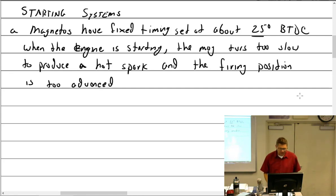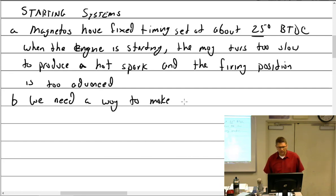So, okay, we have this problem we have to deal with. So we have to solve two problems. One, we have to make the magneto fire later, and two, we need to find a way to spin it up and create a hotter spark. So we need a way to make a hot and late spark.